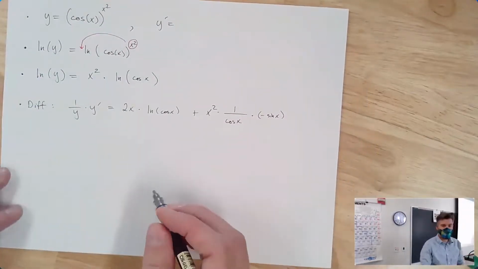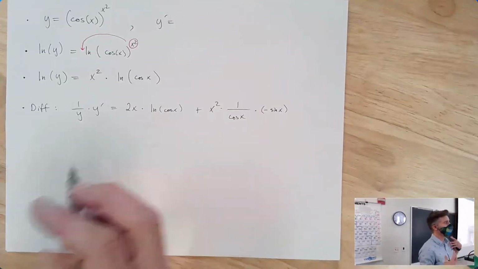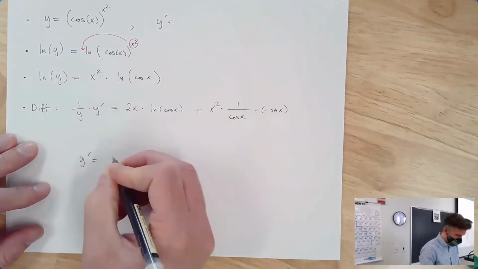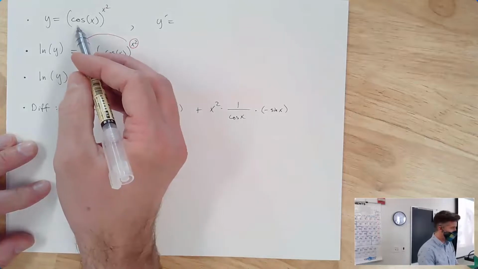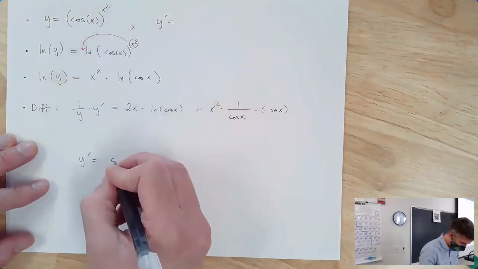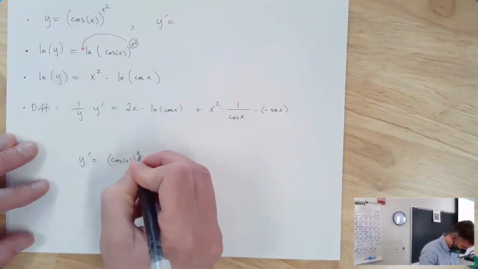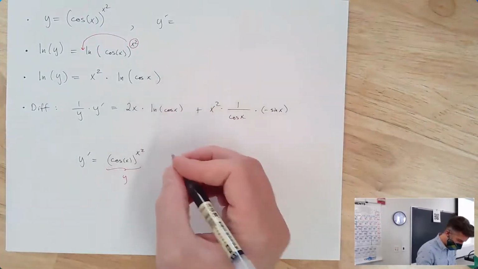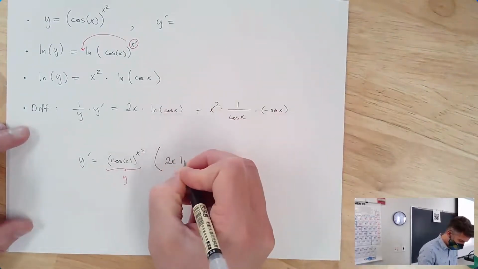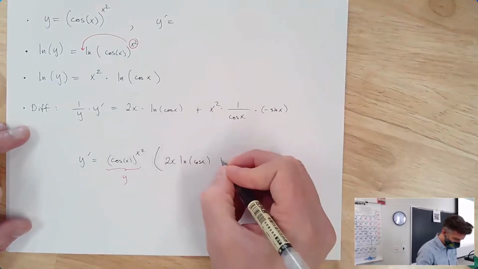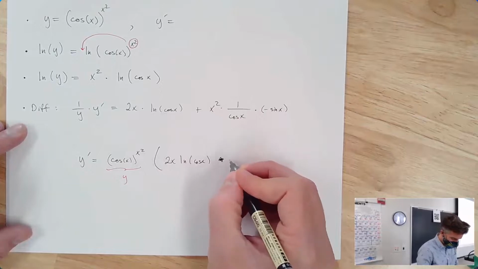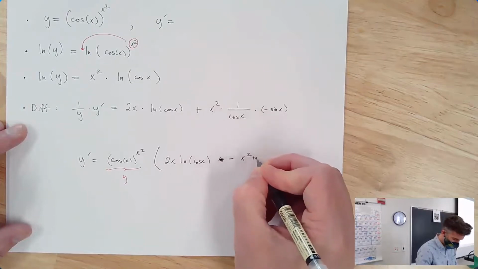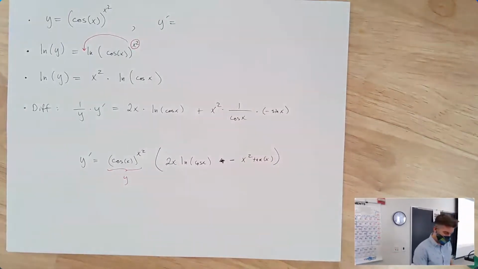Simplifying. So here's what I would say. I really would prefer not to write 2 lines, if I was a student. In my next line, I would do the following. I would write y prime equal to y multiplied by, but I know y is equal to cosine of x to the x squared power. So it's going to be cosine of x to the x squared. That's the y I'm multiplying by, times all of this jazz over here, which is 2x times the natural log of cosine of x, plus, sorry, not plus, it should actually be minus x squared times sine over cosine, which is tangent. That's how I would simplify that.